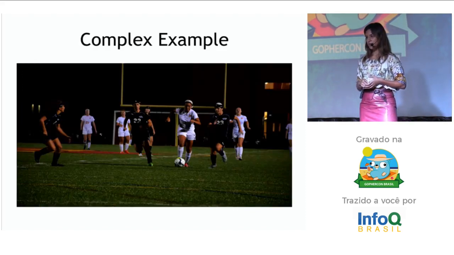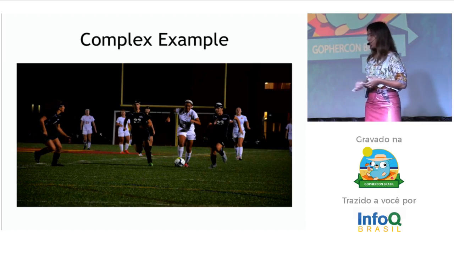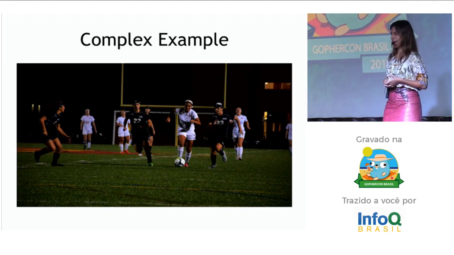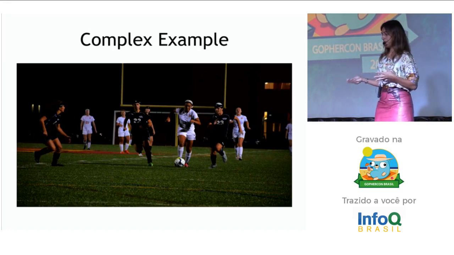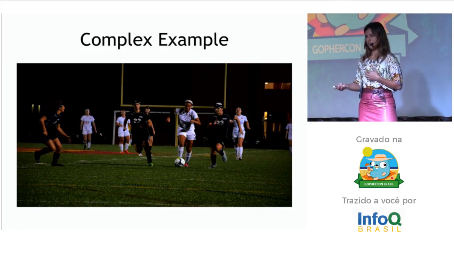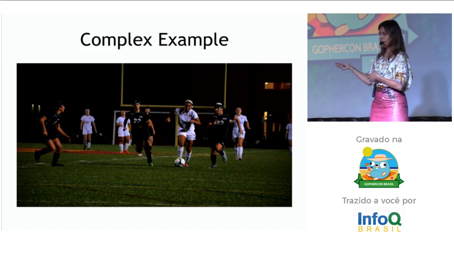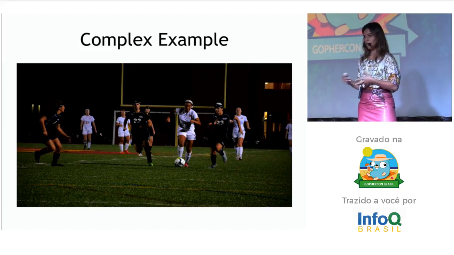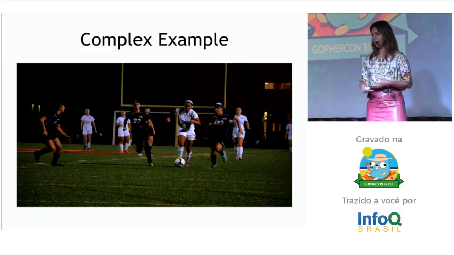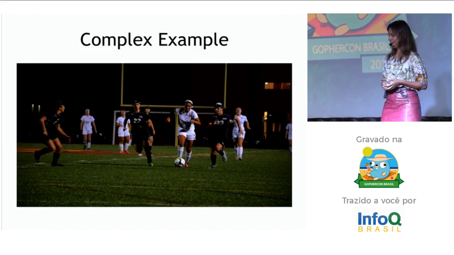Today we have more complex problems to solve. In this image right here, it's a soccer game at night. And what if we want to track the soccer ball? Well, there are many different things that we need to consider. The soccer ball, for example, can vary in size depending on its location to the camera. Also, the soccer ball has multiple colors to it. It's not just one color, it's black and white. There's also shading depending on the nighttime. So if it's closer to a light source, then you have more light on it, but more gray shading if it's in a darker area.